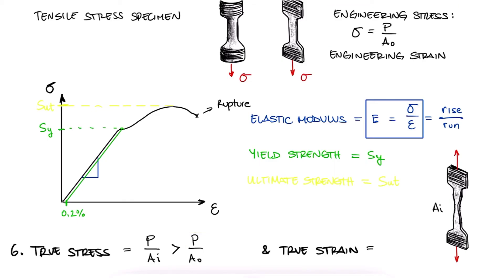True strain is defined as the integral of dl over l, as it should account for the deformation, or the infinitesimal changing length dl over the current length l, at any given point. From the initial length l0 to the length of the specimen l, this integral becomes the natural log of l over l0, which even though it's not obviously clear, it is in fact higher than the value of delta over l0 of the engineering strain. Looking at the difference between these two, engineering and true curves, we would see that the values for stress and strain are, like it was just explained, higher than those for engineering values. And since the cross-section area is becoming smaller as the specimen is subjected to tension, we usually see that in the true stress-strain curve, the stresses don't go down at some point, like they do with engineering stress-strain curves.